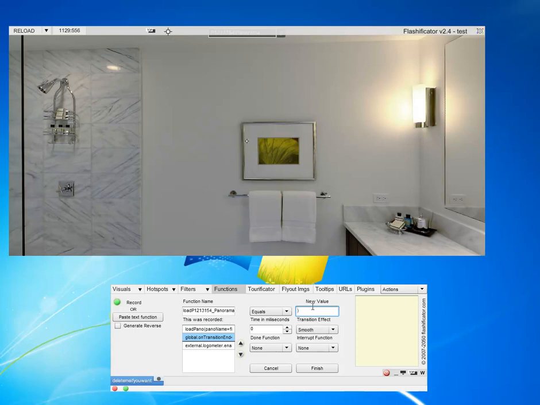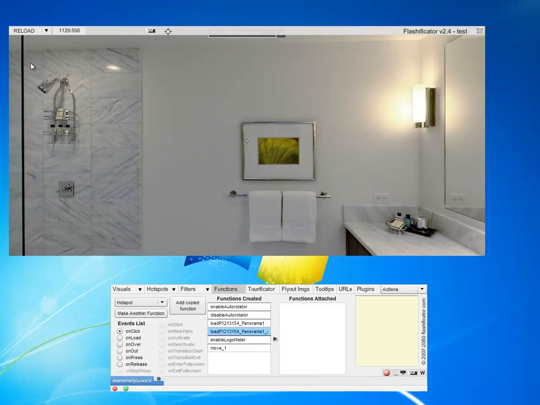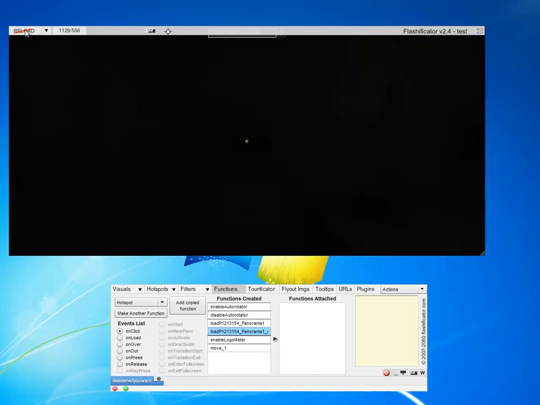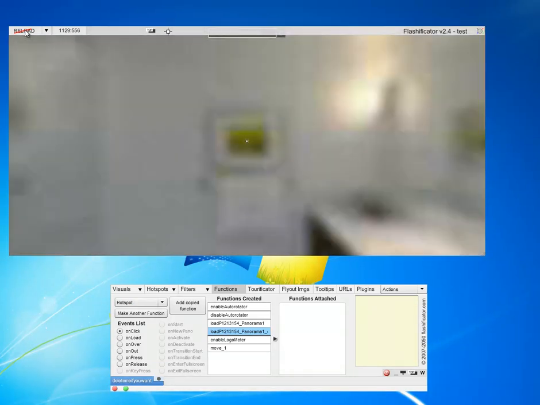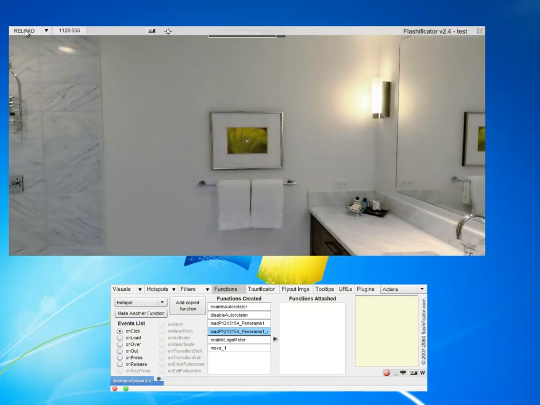You'll notice that there's still a little piece left over. It's going to stay there no matter what until after you paste in something. So Control V to paste the move, and then delete that last bit of code and go to finish. So now when we reload, it's going to start off pointed at the picture. Once it finishes loading, it's going to do its little auto zoom.